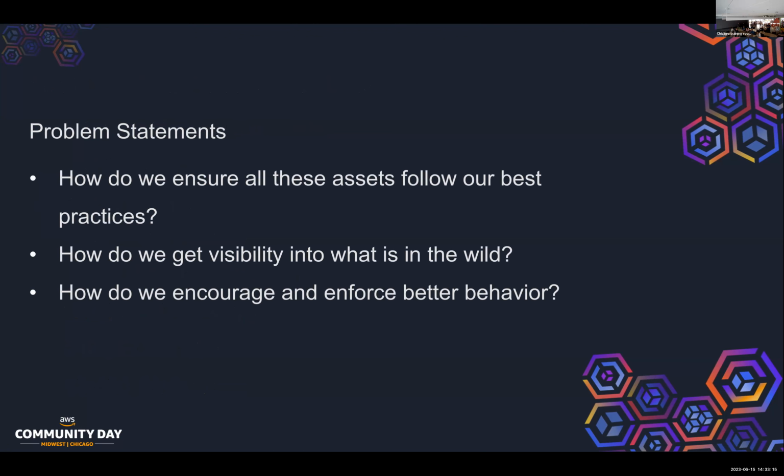They're not putting an EC2 instance out on the internet with no patches, and they're not putting star in their IAM roles. How do we see it? How do we even know it's there? Because if you hand out an account and you don't do anything with it, you're not going to know what's out there. And how do we encourage and enforce the better behavior? Because we have things that are important to us that they may not be thinking about, and we need to make sure that they know about it without just going to them and emailing them, because that's never going to get anywhere.